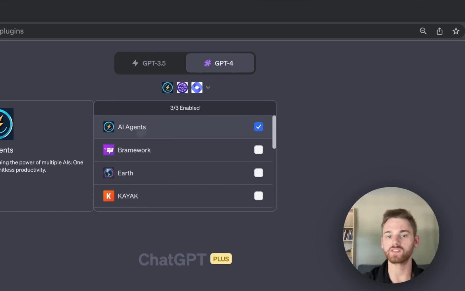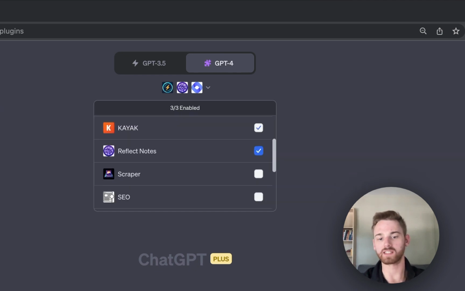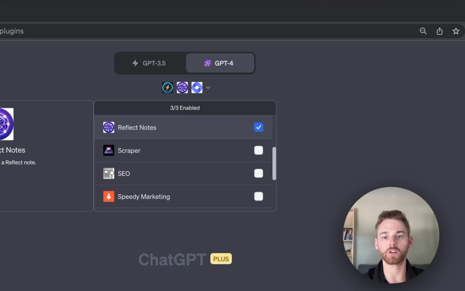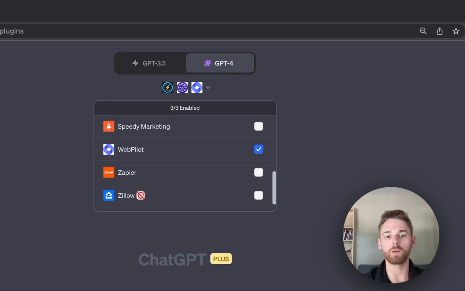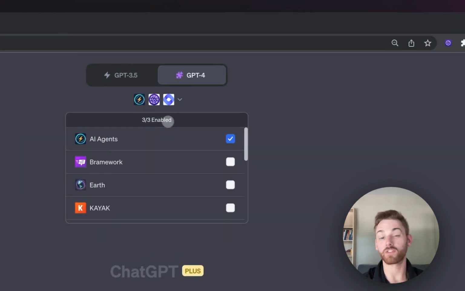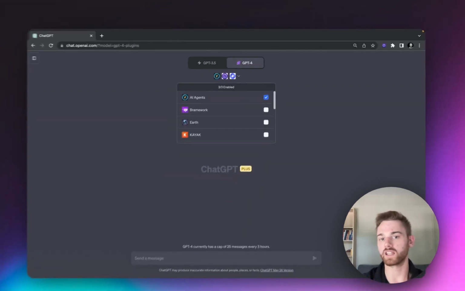Now, that is what is going to kind of turn this chat into sort of ongoing strategy. It's going to act almost as if it were the agent running a report. We're going to activate Reflect because that's where we're going to send the report into our notes. And WebPilot, that is what is going to allow ChatGPT to actually search the web for all these things. So make sure all three of those are activated. You can have three enabled at one time, but you won't be able to enable any other one besides those three.